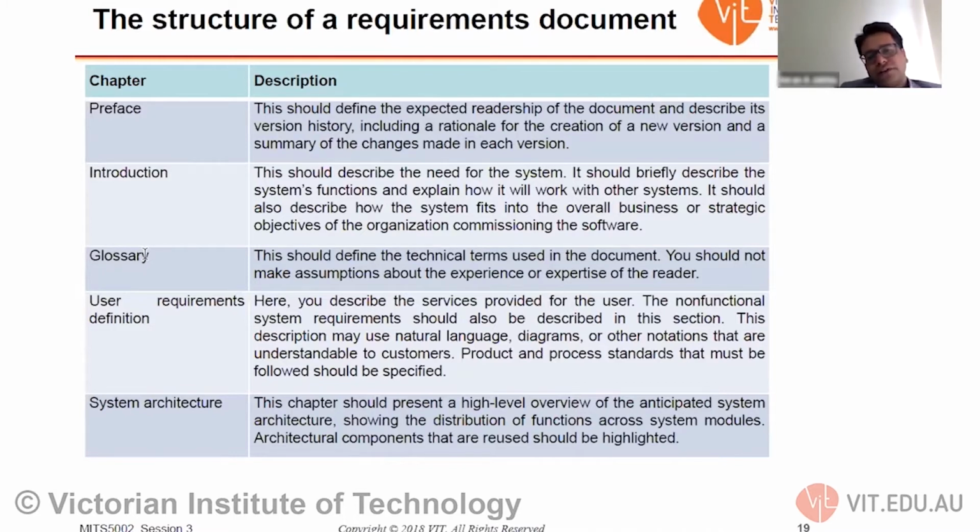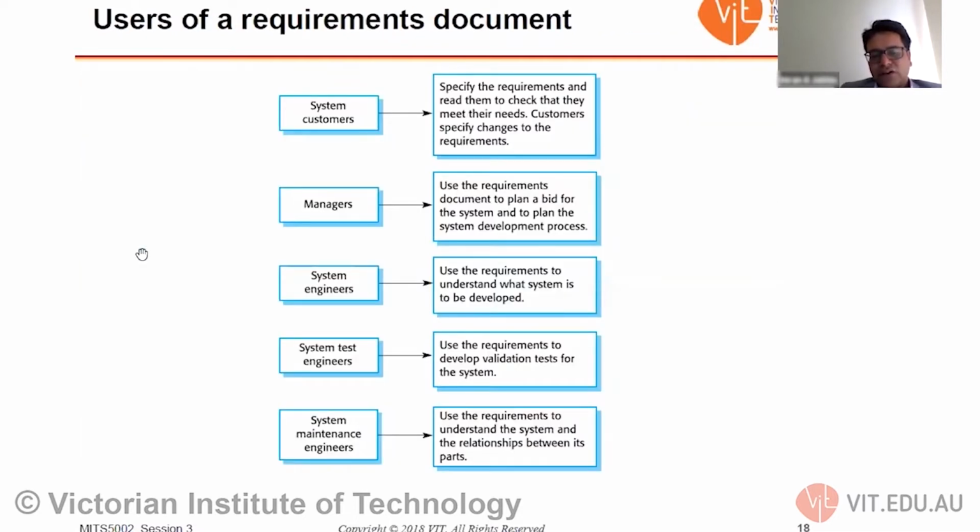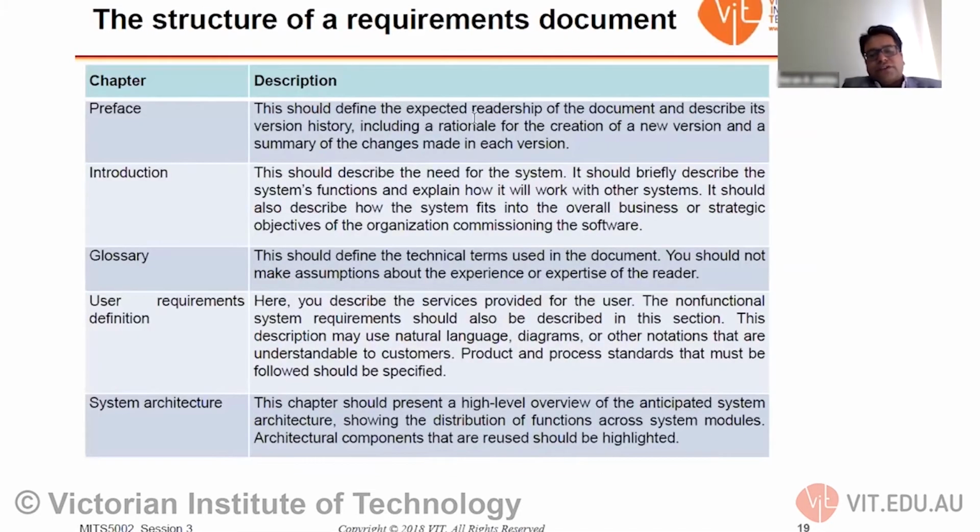In the first document, normally the first version, you just say who this is for. For a requirement specification, it is not necessary that you create one document for everyone. For example, you can have a requirement specification document for the end users. As we say here, all stakeholders need something. They use the requirements to understand the system. The information that you want to give to system engineers or system test engineers is different from what you want to give to customers or managers. So you can have different versions, different documents for different stakeholders.